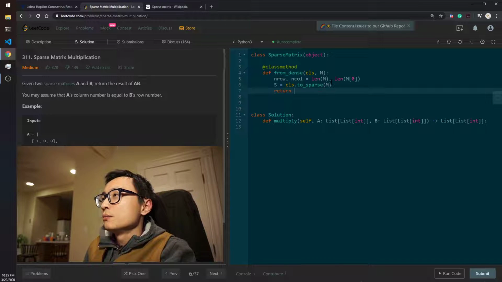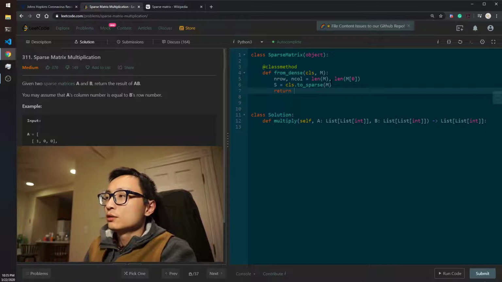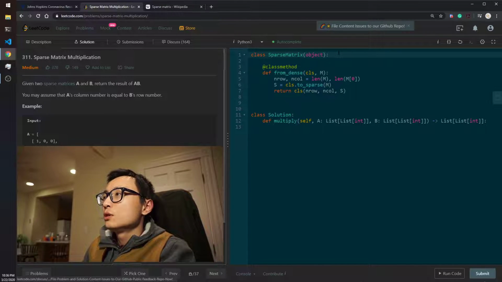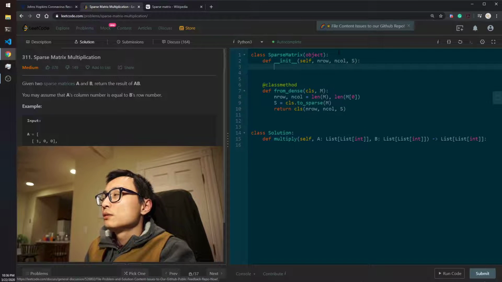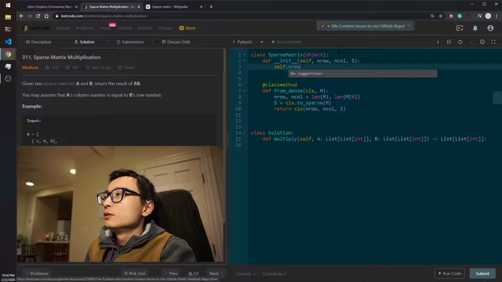We just construct a new object of this class, S. In order for this to work, we'll write a constructor here, taking rows, columns, and the sparse matrix S. We're just setting values.